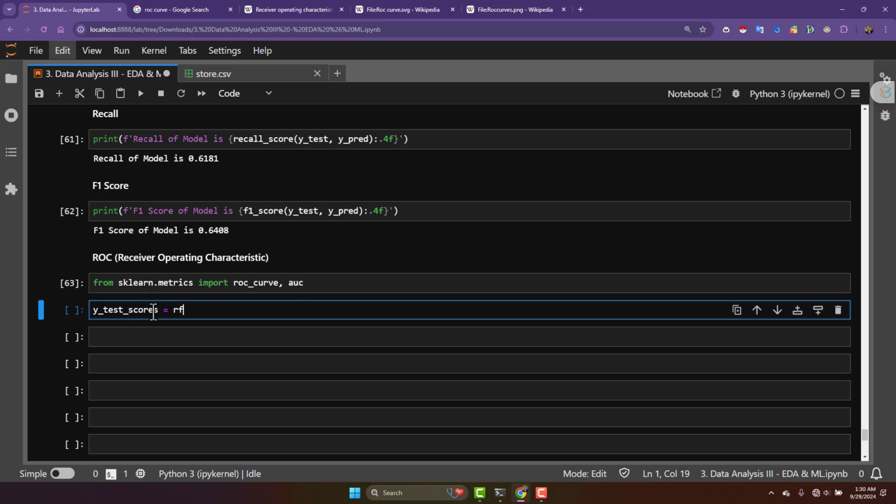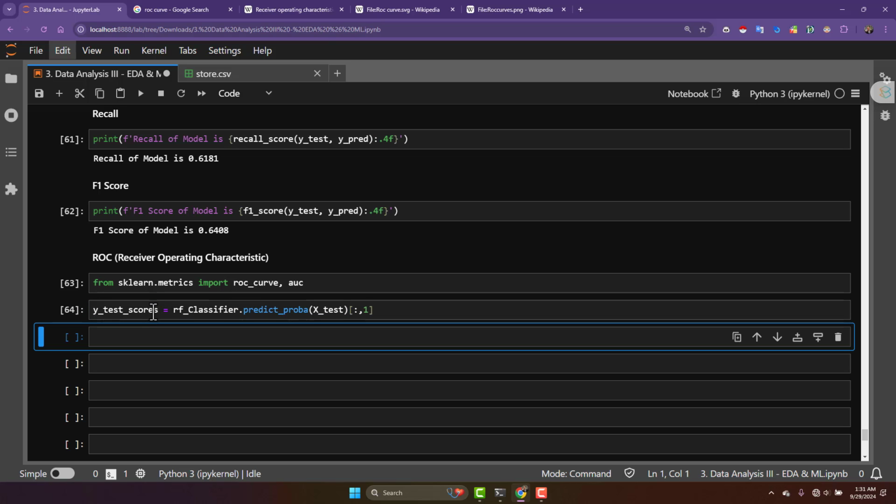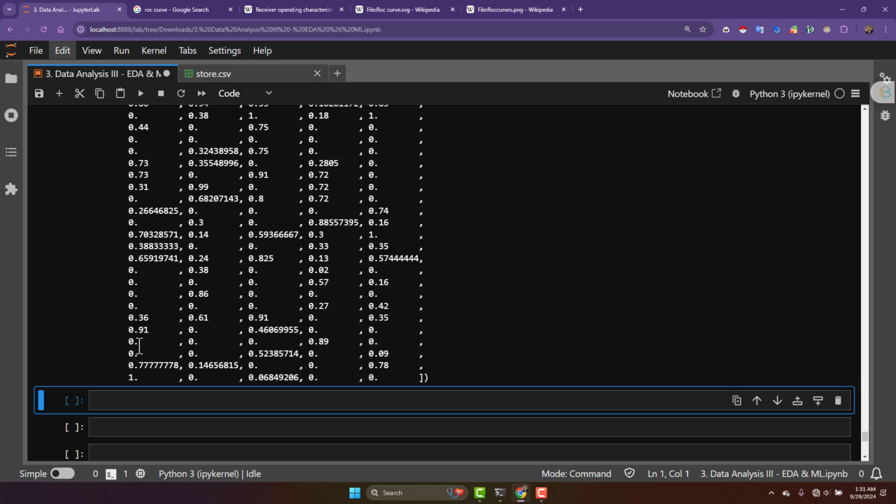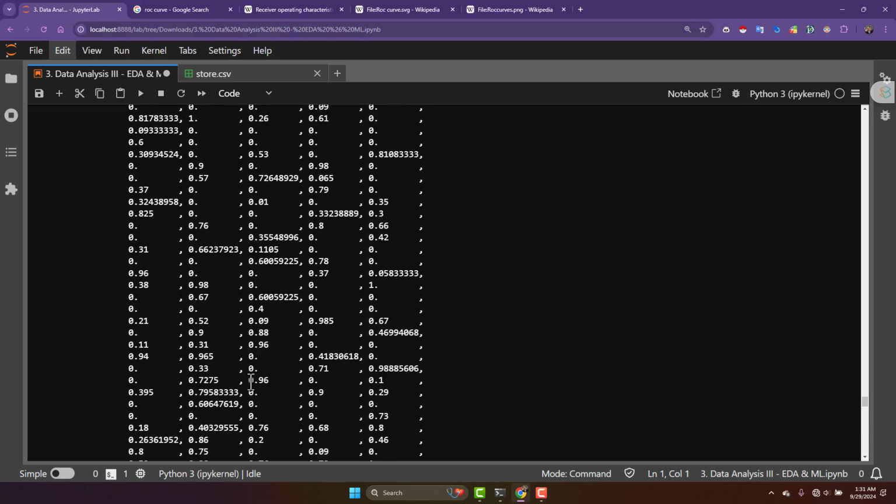It will say RF classifier dot predict, and we're going to predict in the form of probabilities, with X test in closed parentheses. Then we're going to select class 1, and after that I'll show you how it looks. So we're just selecting class 1. These are all the class 1 probabilities.